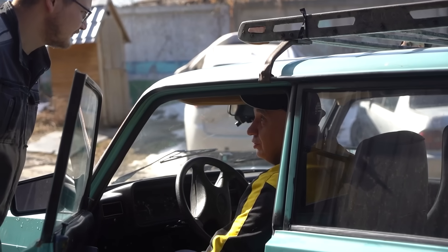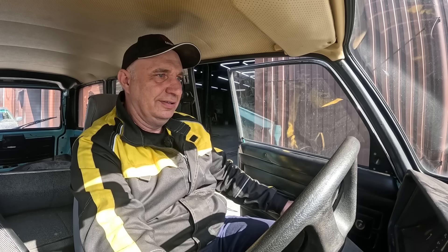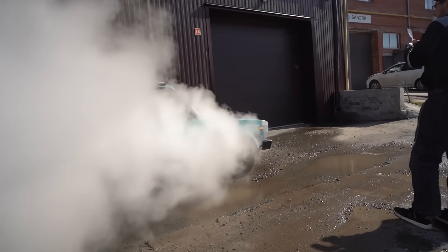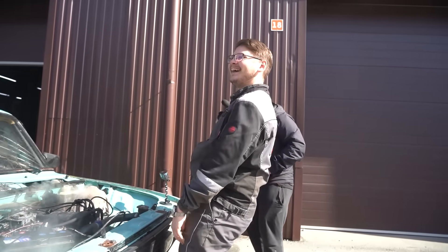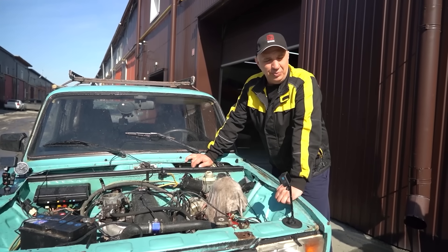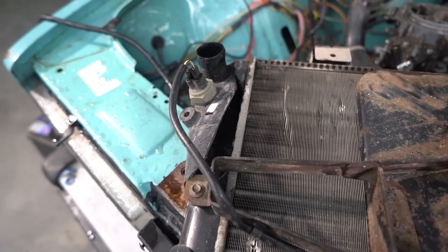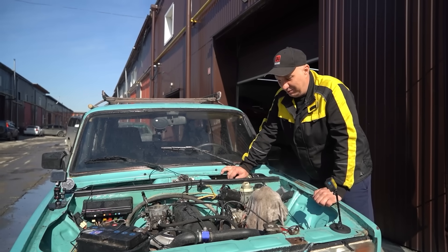What does it say on the gauge? 105? It's boiling — that tells us the engine is overheating. Extra load should make the engine extra warm. Something went boom — something's hissing. The radiator exploded! Holy moly, dude — the pressure must have been really high. Let's replace the radiator and keep right on going, warm the engine up once again and see how high we can get the temperature up to with the pistons coated in Teflon.